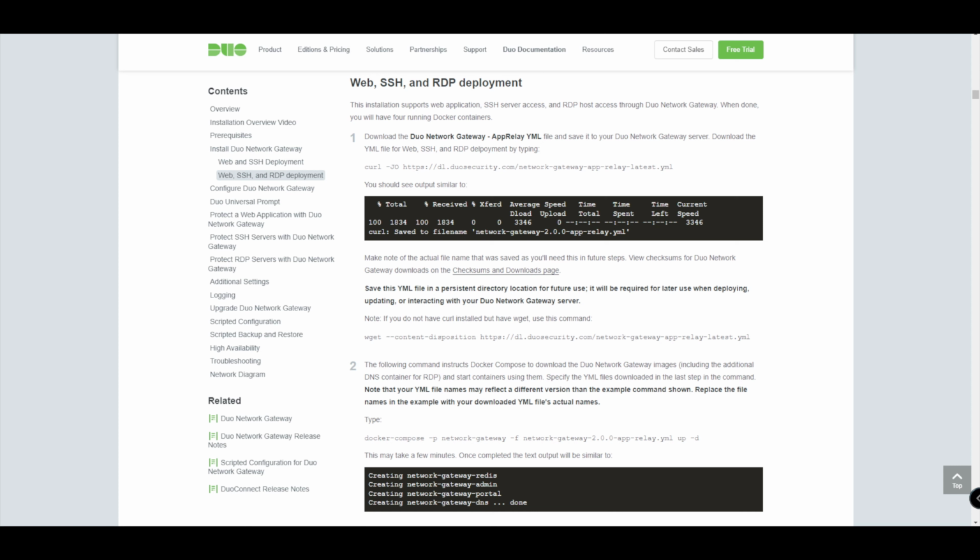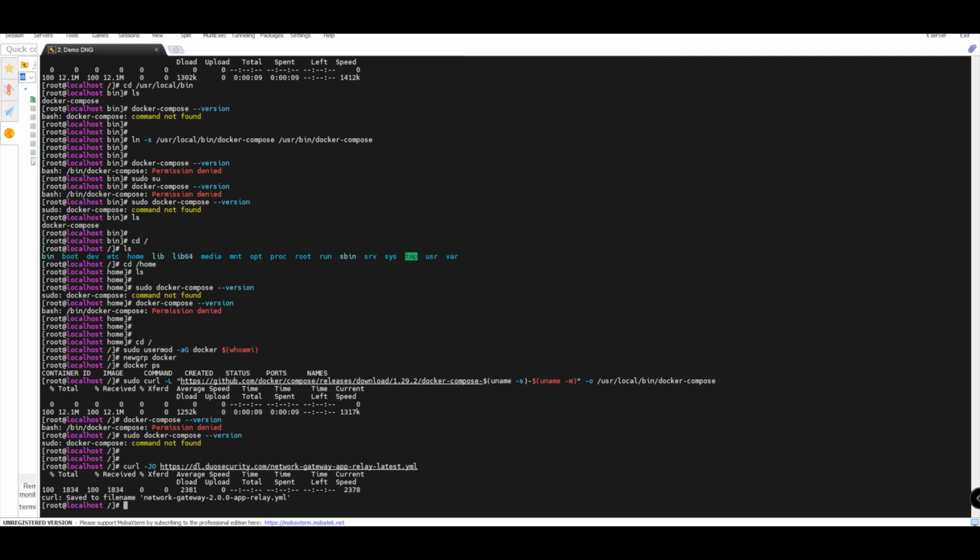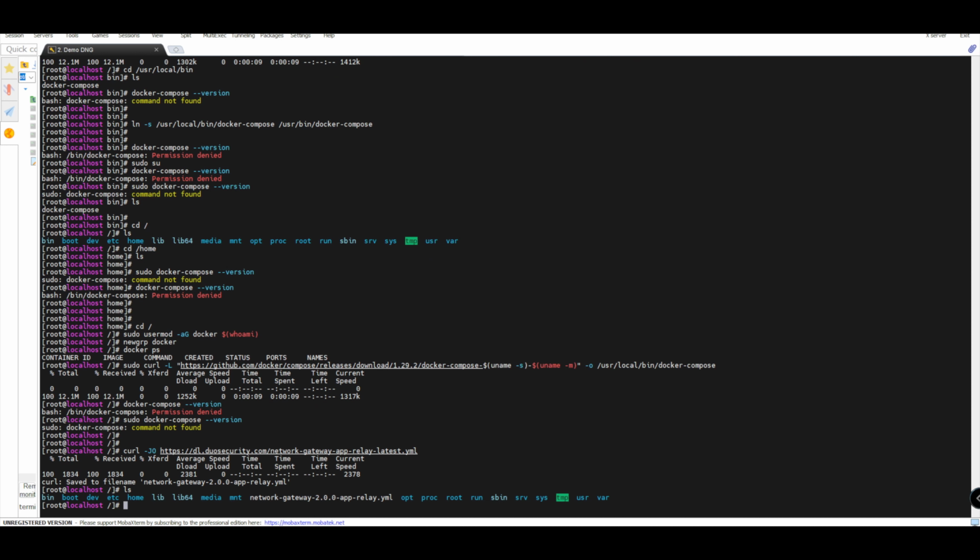So what we'll do is we'll start to now look at installing the Duo Network Gateway for web, SSH and RDP deployments. So again, we'll just follow the documentation with the commands. So let's just run these. Alright, so we've saved the file now. So yeah, we can see that file there saved. Really, we need to move it to another directory.